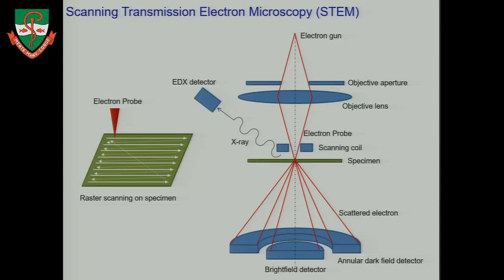Scanning transmission electron microscopy, called STEM, can perform high-resolution elemental mapping. This is a schematic diagram of STEM, the part above the specimen is similar to SEM. The specimen of STEM is the same thin film as the TEM specimen. The electron probe performs raster scan on the specimen like SEM.